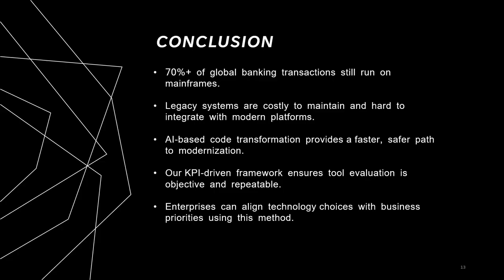Did you know that more than 70% of global banking transactions still run on mainframes? So modernization is not optional, it's critical. AI-based code transformation offers a faster, safer path forward in the journey of mainframe modernization, and so does our KPI-driven framework, which ensures decisions are data-driven and aligned with enterprise strategy.